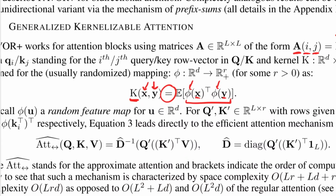Now, usually when you learn about kernels, you do it in this way. You say, we would like to compute in this very high dimensional space, but we can't. We can't do inner products. We can't map this function phi explicitly. So we're going to instead use this kernel right here, this kernel function. And that's going to be equal if you pick the right kernel function for the particular phi.